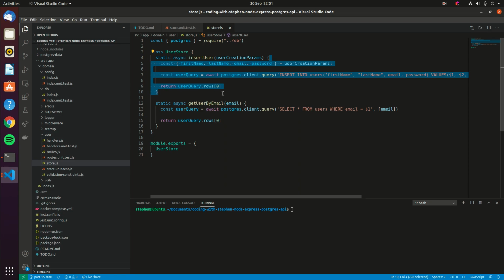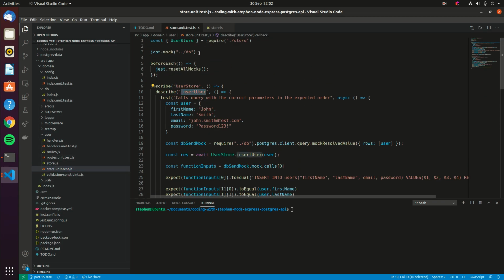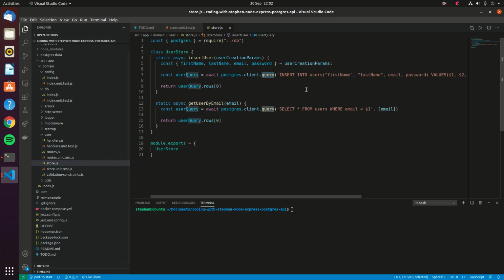expect it to do. But the key thing around unit tests is they don't care about things that happen outside of this code block. So this query won't actually hit a database. It will just have a mocked out implementation for what happens when that database query is called, which we do by mocking it out here. So it will just make sure that we can test what happens within this code block, which is that these values get destructured, that this query gets called with the right arguments and in the right order, but it doesn't actually go ahead and do the testing that the database client is called with the right query.